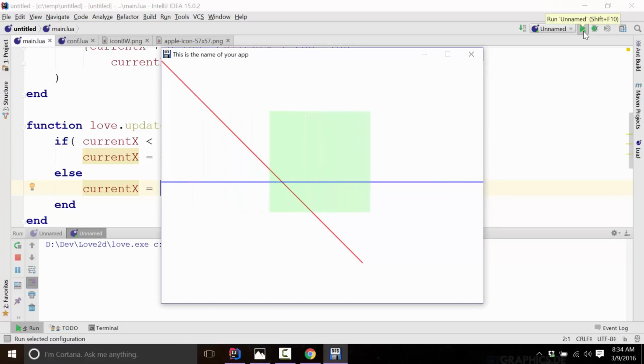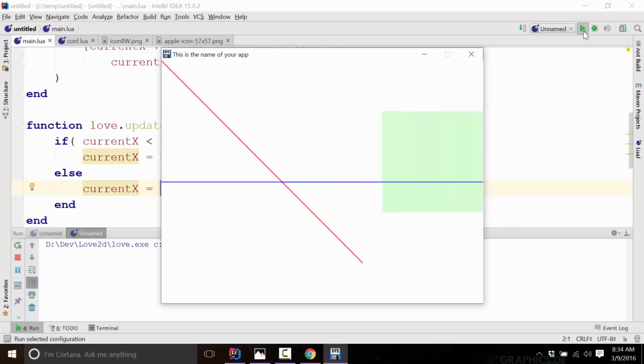And there you go. So this is a very simple animation. As it goes off the screen, poof, it comes back to the other side. So that is sort of the extent. That's how update works. Update is used to update the logic of your world, and then draw is to draw what needs to be drawn on screen that frame. So this is how those two can work together to create an animation.